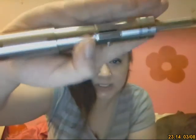This is on my HH357 1.5 resistance on my iTaste SVD, variable voltage at 3.7.